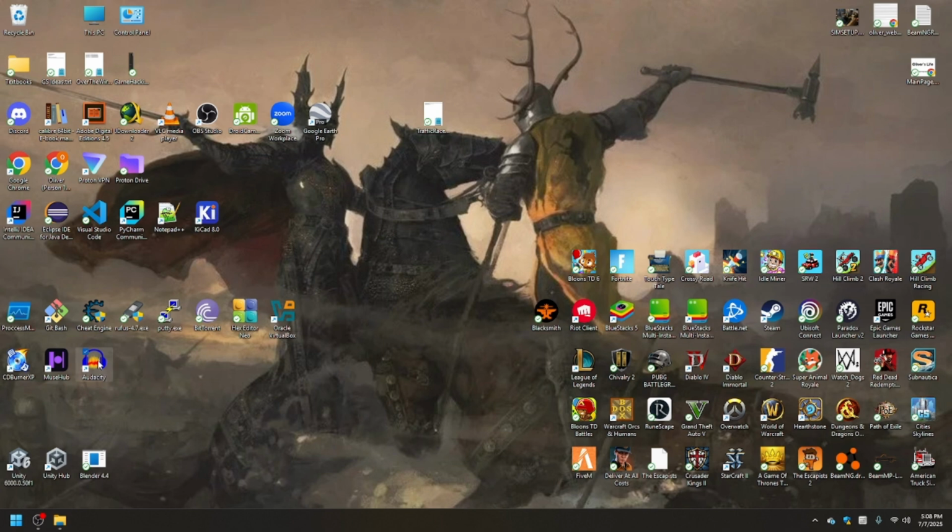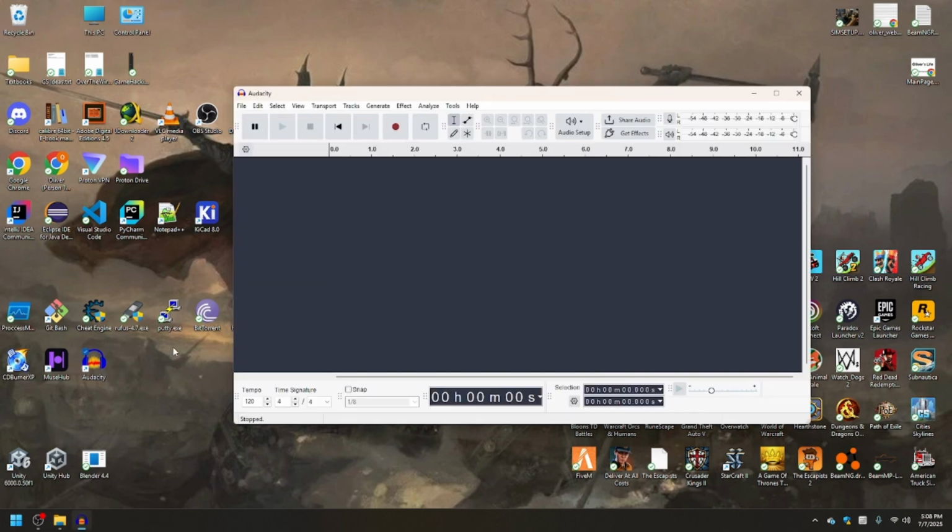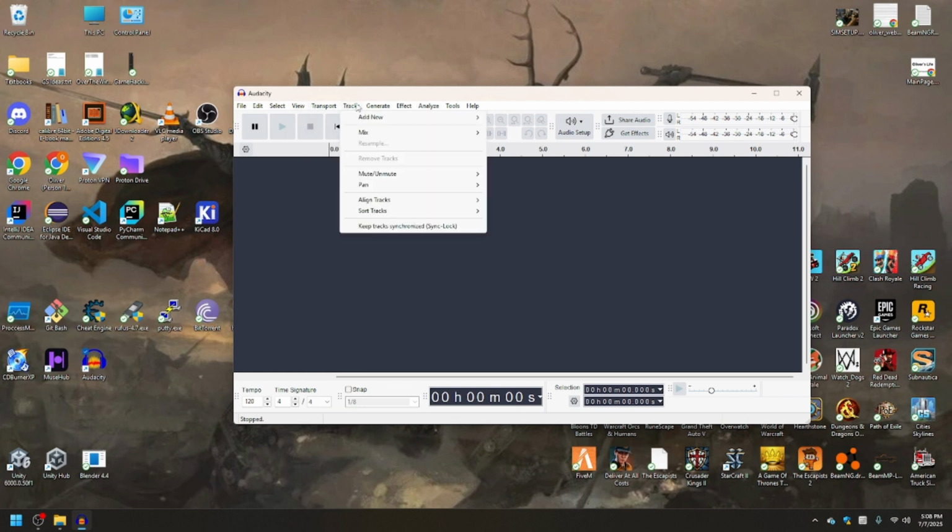So downloading Audacity is pretty simple, so I'm not gonna go through it. But Audacity doesn't natively convert to .wav files, so you're gonna have to download a plugin, and it's actually not hard, so you don't have to worry about it being overly complex.